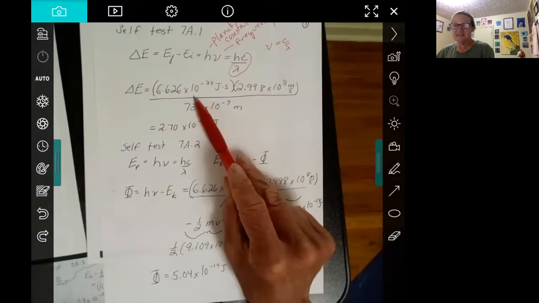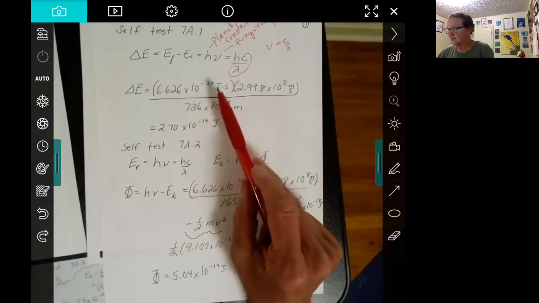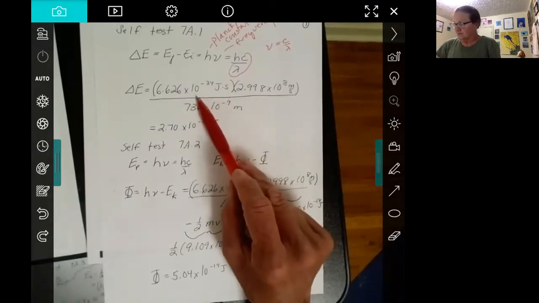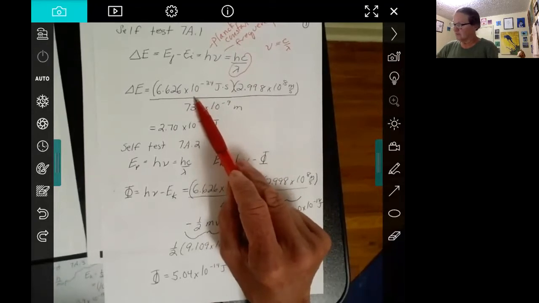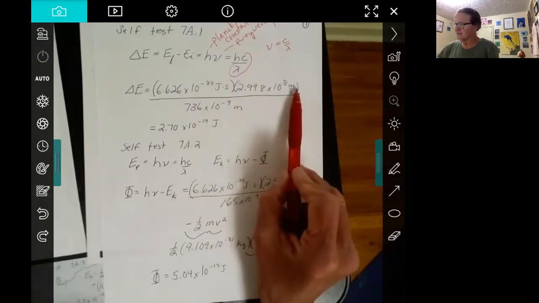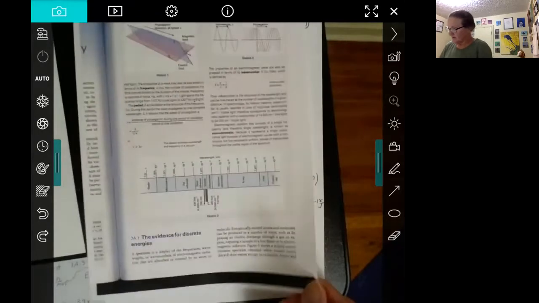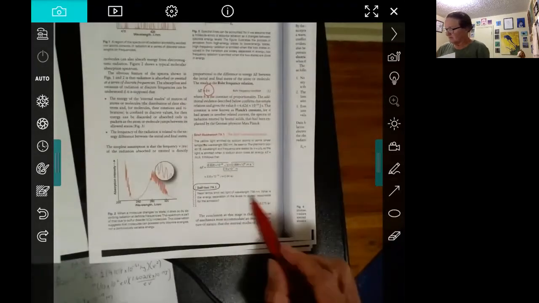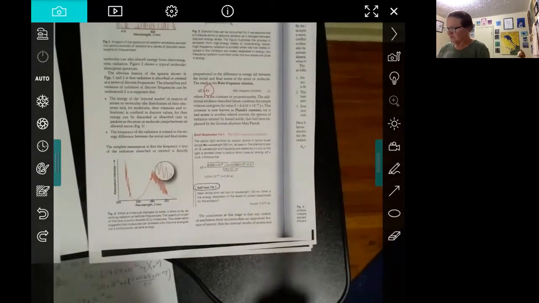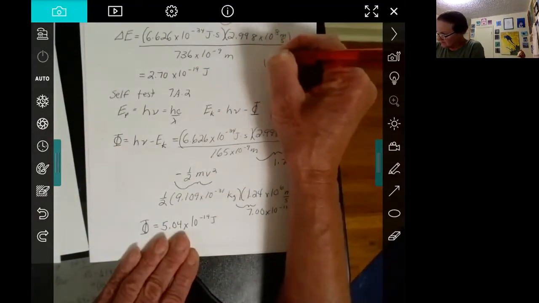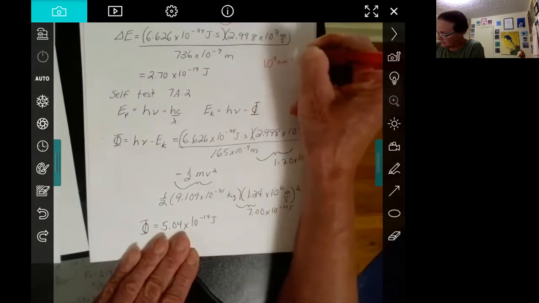So Planck's constant is a teeny, teeny, teeny tiny number, 10 to the minus 34 when you're working in units of joules and seconds. So those are on the back cover of your textbook. The speed of light is a big number, 10 to the 8th meters per second. And when I take the wavelength of light in nanometers, given in the problem, and change it into meters, there are 10 to the 9th nanometers equals 1 meter.